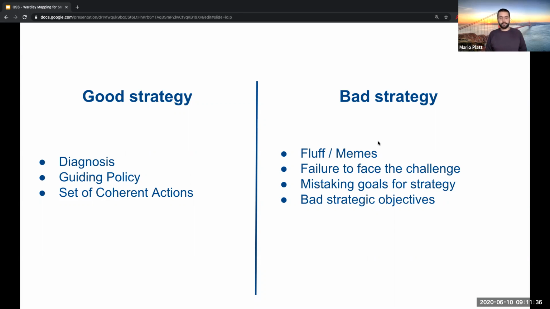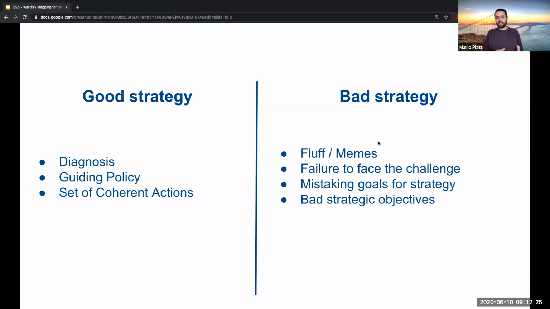Then you need a guiding policy. This is not about our security policies. This is the guiding policy for the strategy. After we make the diagnosis, we decide on what is going to be the guiding policy that will help us choose X over Y. And that will allow us, 2 months down the line or 6 months down the line, when we're starting to drift away from our original strategy, to recenter our resources and our focus, and make informed decisions on whether we should be spending money on this initiative or on that initiative. Because we will always be facing competing objectives, right? That's the nature of strategy, which we'll talk about next. And things change with the context.